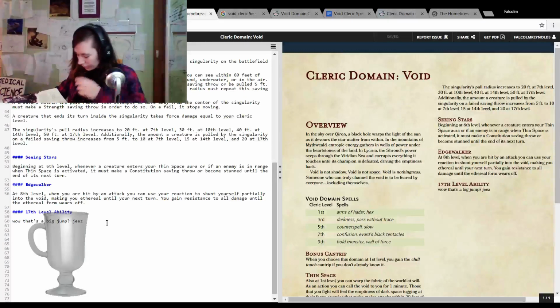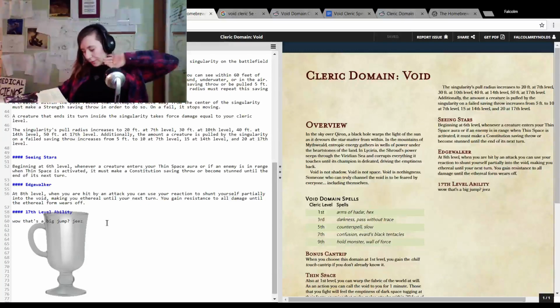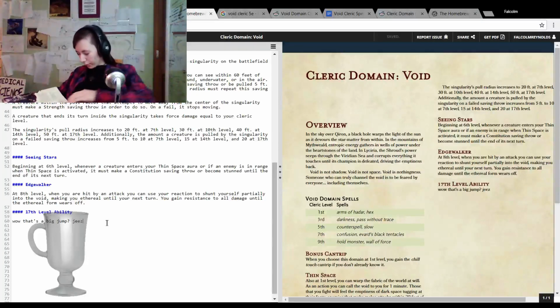Corona of Light, for example, activated aura of sunlight lasts for a minute or until you dismiss it using another action. 60-foot radius and dim light 30 feet beyond that. That's a lot of light, dude! Your enemies in the bright light have disadvantage on saving throws against any spells that deal fire or radiant damage.